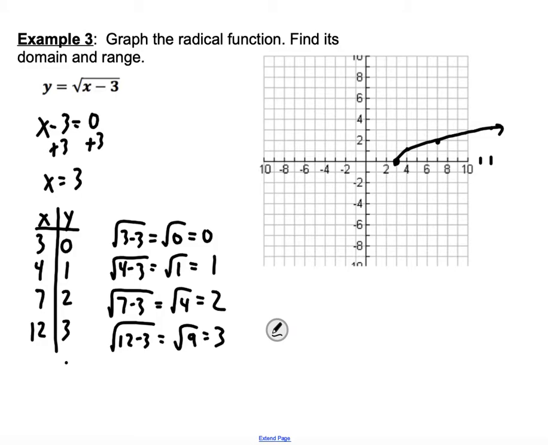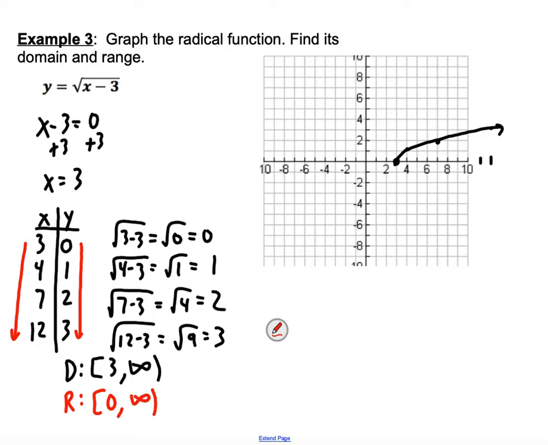All right, domain and range. Domain starts there at 3. Are the numbers getting bigger or smaller? They're getting larger, so that's infinity, parentheses. So I'm looking right here. Starts at 3, getting larger. Starts at 0, gets larger. And so it's getting larger and larger and larger. That's infinity, parentheses. You can also tell because it's going up and to the right. So since it's going to the right, that's infinity. If it's going up, it's infinity for the range.